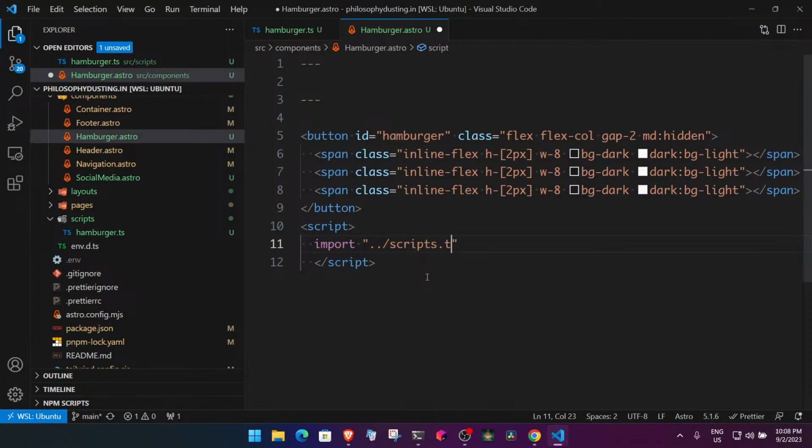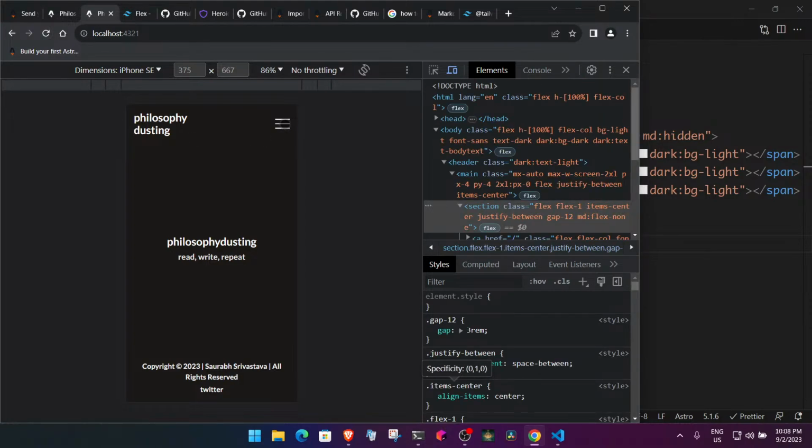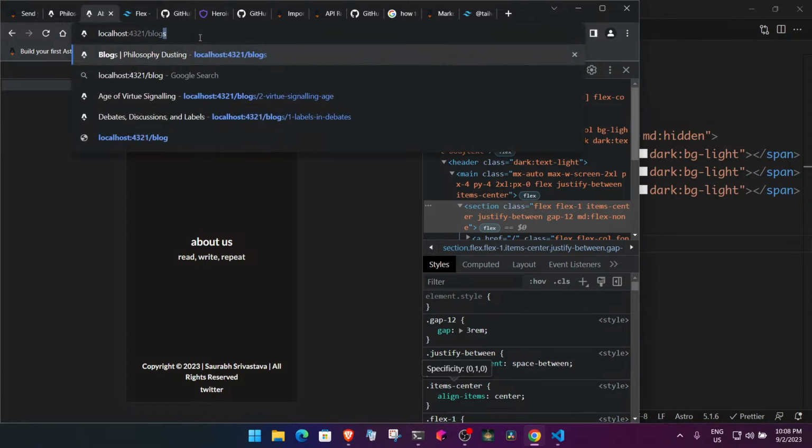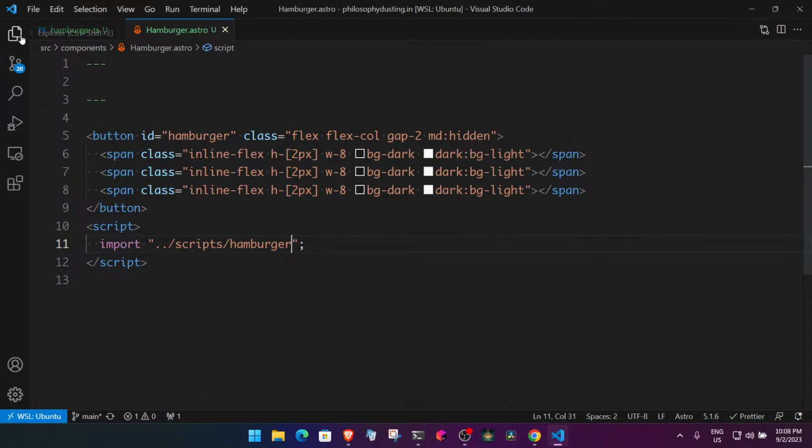Yes. And shouldn't there be like hamburger? Will it even work, or will it give some sort of like a weird error? Oh, it is working. What about if I go to some other page? It should work always, right? I'm in about. Yep. I'm inside blocks. Yep, it is working fine.